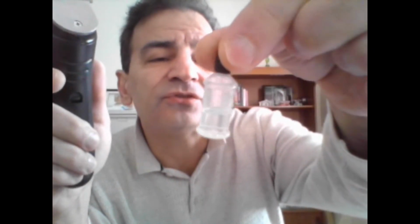It also comes with a little brush to clean the clippers, and a little bottle of oil to lubricate the clippers, since the metals rub against each other. And it comes with the hair clipper attachments, from 3 millimeters to 12 millimeters, going by 3, 6, 9, 12 millimeters.